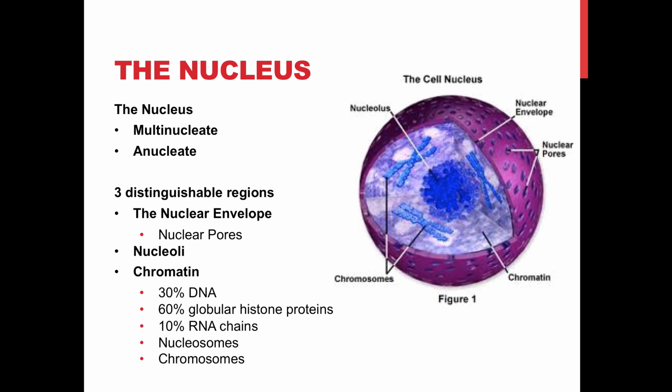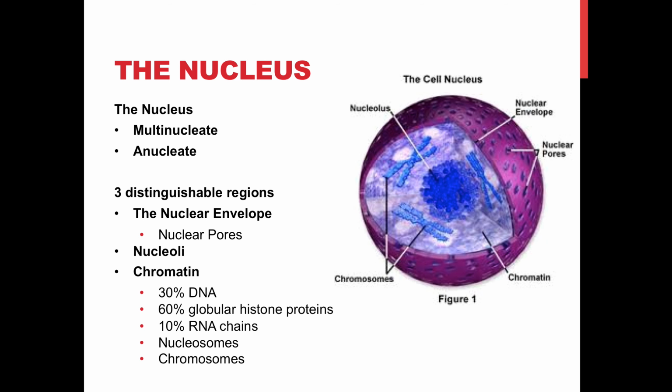All right, there are 3 distinguishable regions of the nucleus. The first is the nuclear envelope, which is really the equivalent of the cell's plasma membrane, except that the nuclear envelope is much easier for things to pass through because it has these large nuclear pores. And these are aqueous pores that things can float in and out of, and primarily they're allowing for messenger RNA to enter and leave the nucleus. There's also nucleoli within the cell. We'll get into those in a second. And then there's chromatin. I think on nucleoli and chromatin, we'll read through the book a little bit.